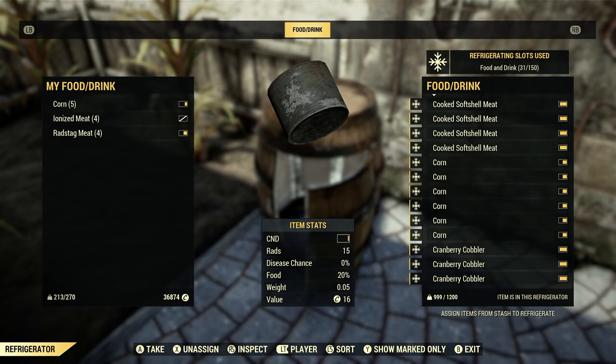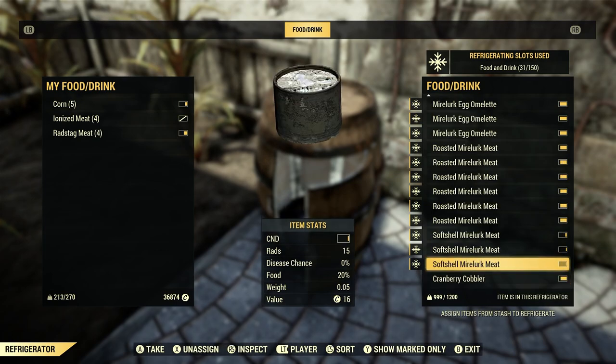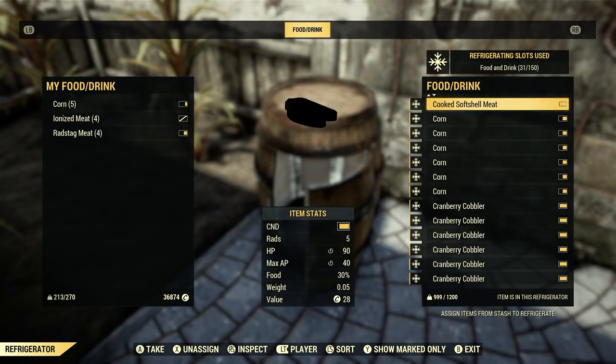Most times, food that you put in there doesn't weigh a whole lot anyway. So I started this about an hour ago — it's been about 60 minutes. I grabbed some stuff, some stuff that was brand new. I even cooked some stuff and put them in the refrigerator. And as you can see over the last hour, some of them have moved quite a bit, and some have not.